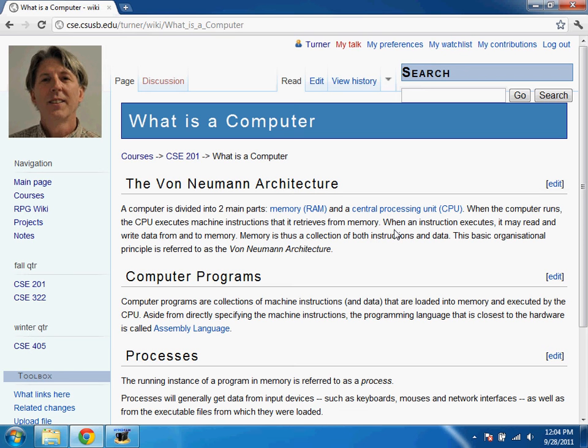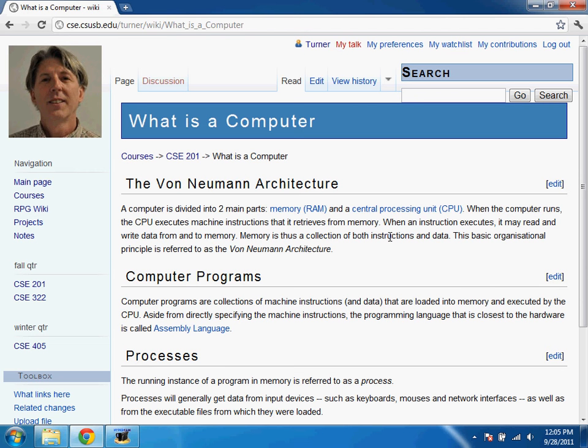When the computer runs, there are computer instructions as well as data that's stored in memory. And those instructions are fetched and executed in the central processing unit. So you can visualize it as this CPU reading and writing with this long sequence of bytes. And what's stored in the bytes? Well, it's a combination of both data and computer instructions mixed together in the same memory.